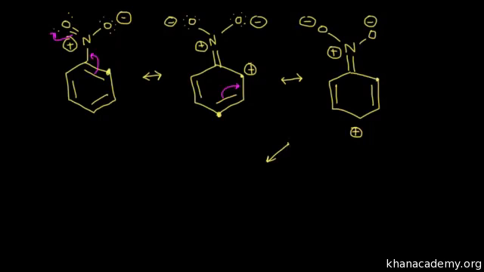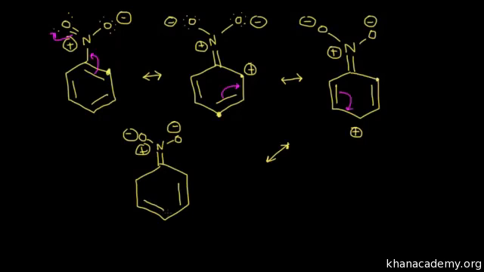I can draw one more resonance structure because I see the same pattern of a pi bond next to a positive charge. So I can move those electrons from that pi bond over here, and let's draw the resulting resonance structure. Let me quickly put in the top part of my molecule with 2 negative charges and a positive charge on my nitrogen. This pi bond stayed there, and this time the pi bond on the left moved over here to form a new pi bond right here. So what happened? I gained a bond right here, and that gets rid of that positive formal charge. And I lost a bond right here, so that is where my new formal charge is. So those are my 4 resonance structures for nitrobenzene.